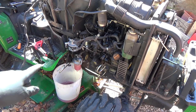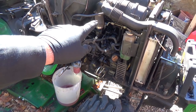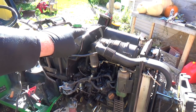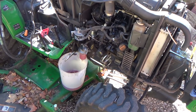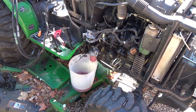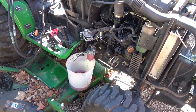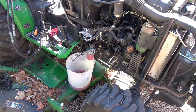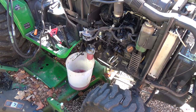And believe it or not, I guess it's a return line going up here, and then it's supposed to go up onto the top of the tank over here. I got it up here. It's still tripping. It's got the engine all wet there now, but holy smokes. I guess when the gauge is right to the end, you still got probably about half an hour of fuel left there. They really get you worried. Oh, geez, I'm running out of fuel. So you don't actually run out of fuel, but I checked the gauge before I started this again, and I've never seen it that low. It's right down.